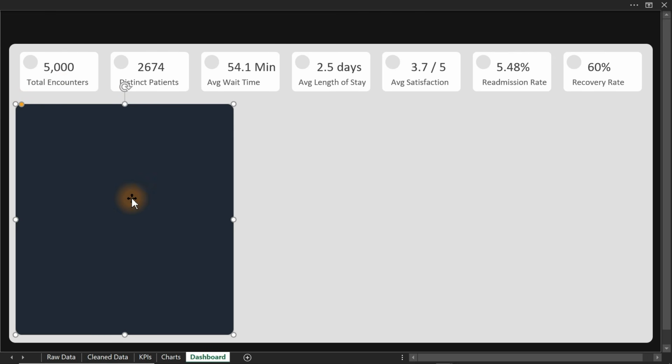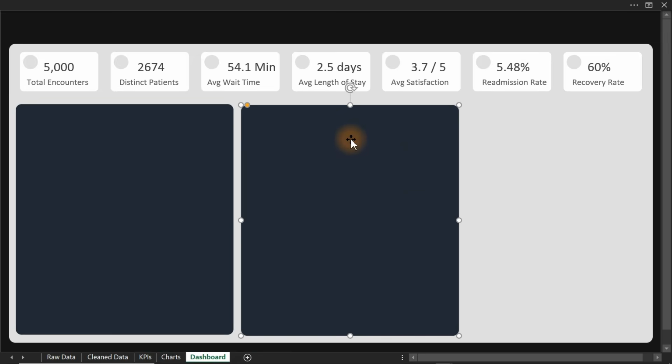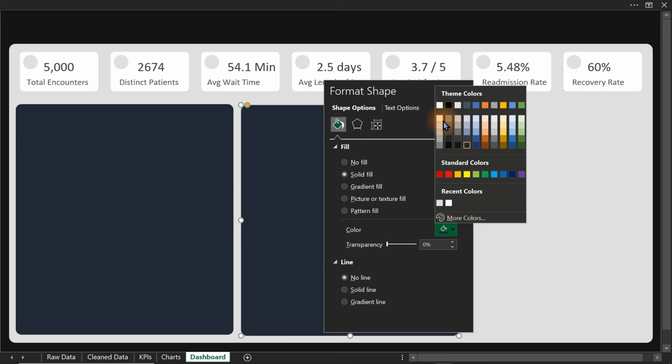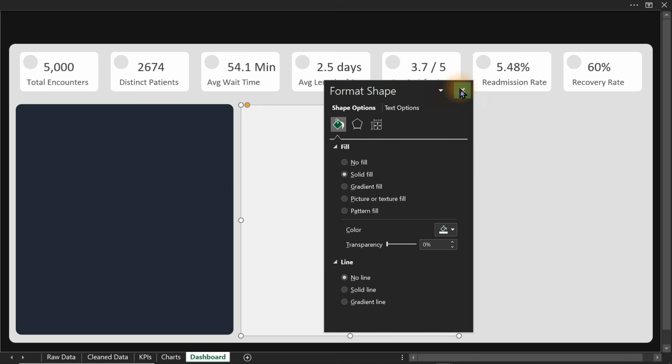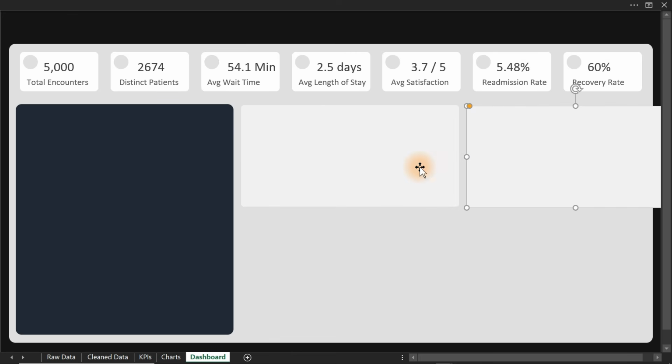You get it now. So I'm going to duplicate this one and bring it over here. Then for this one, Ctrl 1, come over here and select this color. So you see that now? So let us go ahead and create something like this over here for the time being, and duplicate it, bring it in.